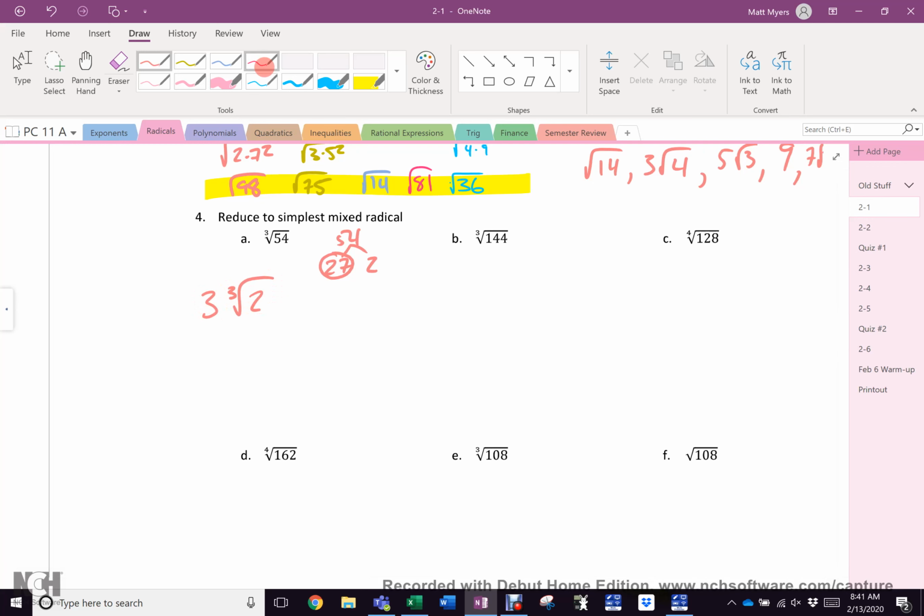2. Now let's pretend that you didn't see that, just to prove to you that it's okay. 9 and 6, 3 and 3, 3 and 2. There's my group of 3 with a 2 left. Everybody cool? If the kid you sit beside is only doing one branch, and you've got to do all the branches, is that okay? Yes. Just means that kid has memorized some more perfect squares and cubes than you have.